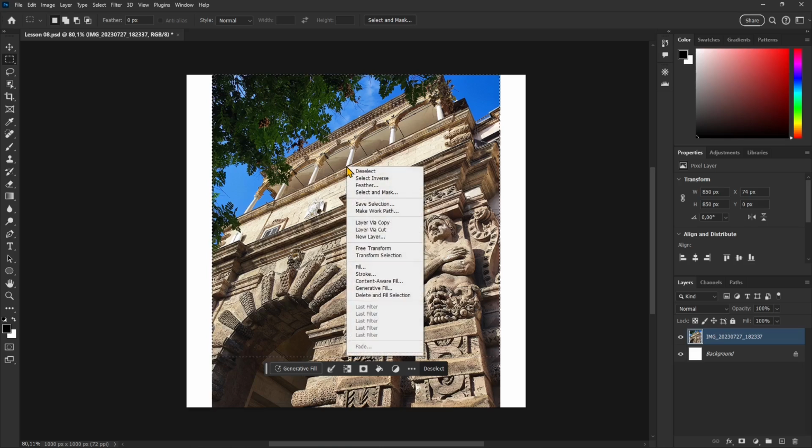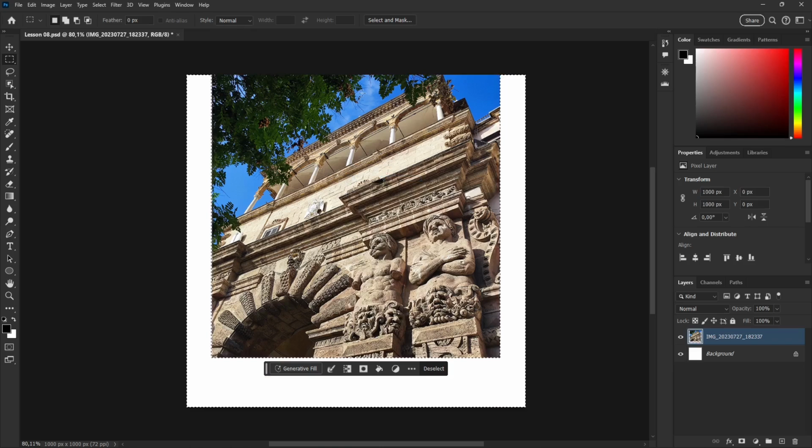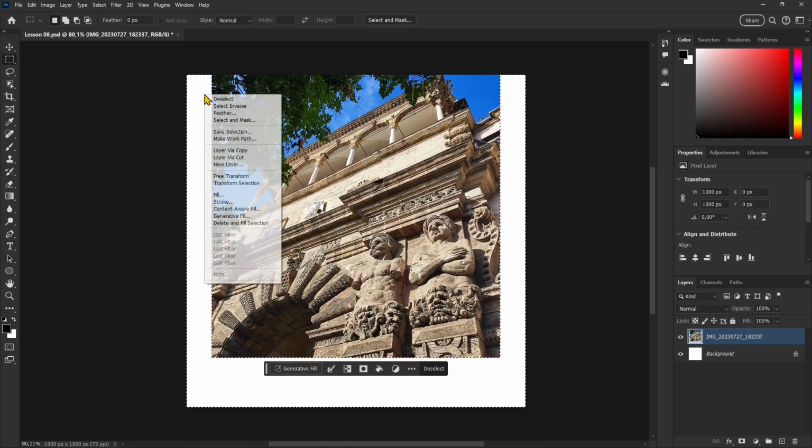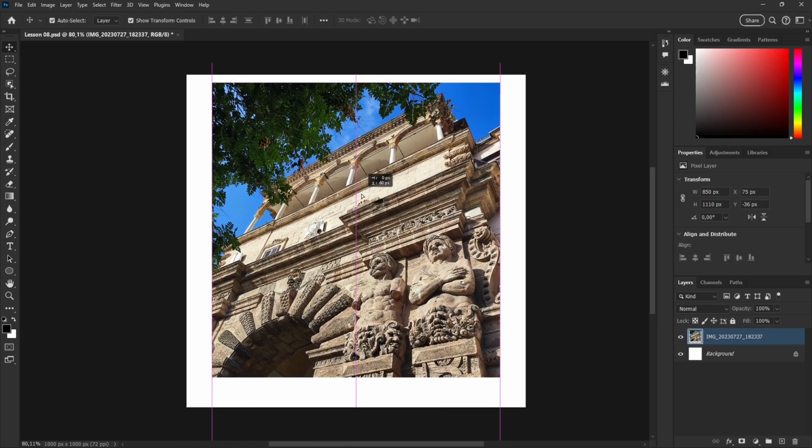So I'm going to right click, select inverse, and delete. So now we have this square part. And you can see the selection is still on. So right click, deselect. And then I'm going to move this down like this. And we have kind of a Polaroid effect. Well, it's not the exact Polaroid, but just to get the effect.